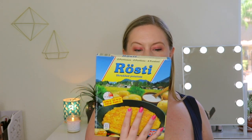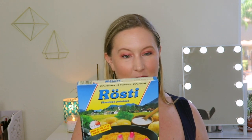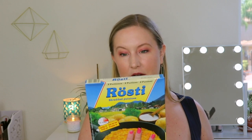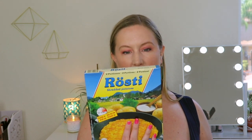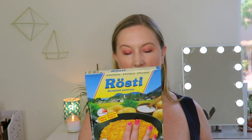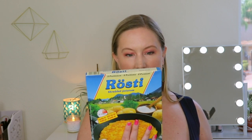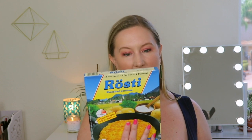Oh, cool. They have directions in several languages. So the roasty shredded potatoes in vegetable oil. Cooking instructions. You squeeze the tinfoil bag gently before opening to loosen the contents. Empty the contents of the pouch without adding oil into a non-stick frying pan. Spread the contents evenly over the base of the pan and cook 3 to 5 minutes. Draw in the potato from the side of the pan and press down lightly. Continue cooking for another 5 minutes until golden crust forms. Turn it by placing the lid or plate over the pan. Slide the turned potato back into the pan and cook the other side for about 5 minutes.